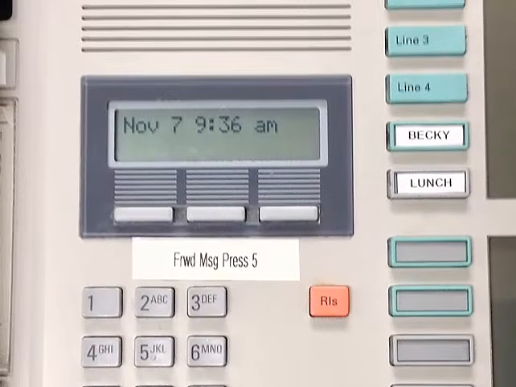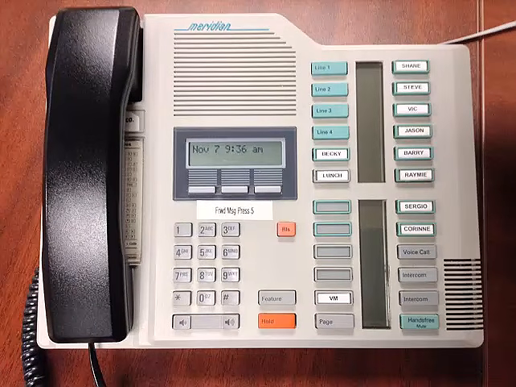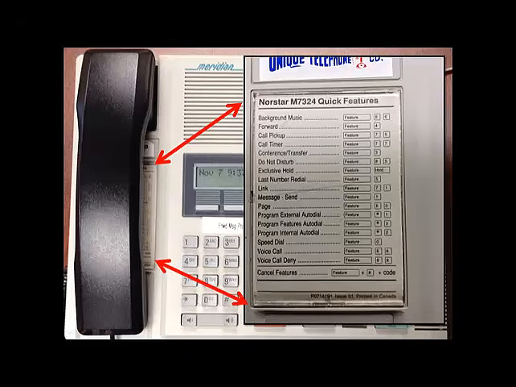The soft keys are located just above the number pad and are only activated when you are on a call and also by using the feature key. The various commands will appear in the screen just above. Just to the right of the volume control, you will see the feature button. We won't go into all of the available features in this tutorial. You will have access to the phone system manual, which will give you instructions on how to use your phone system to its full potential. However, there is a quick features guide just under the handset, which will help you to remember the combinations of buttons you need to use to access certain functions.